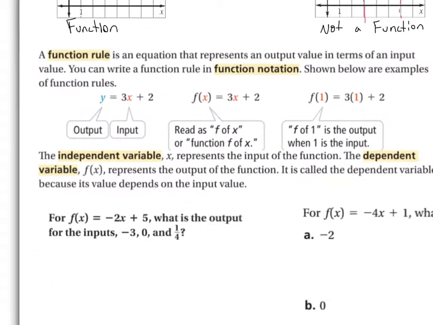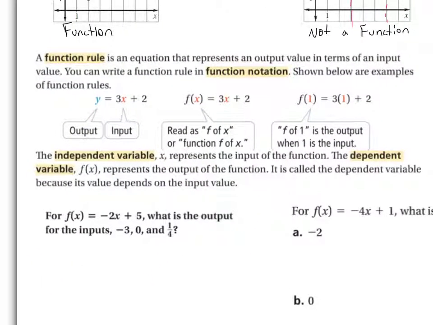All right. The last thing we want to talk about then is function notation. We have seen this before, and in the past I told you guys, if you see f of x, you need to think y. And you still need to think y. Okay? But we need to be able to use function notation now. So, function notation, first off, a function rule is just an equation of a function. Don't get confused if they say a function rule. It's just the equation. Okay?